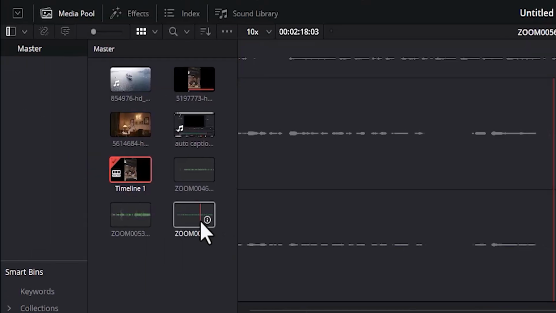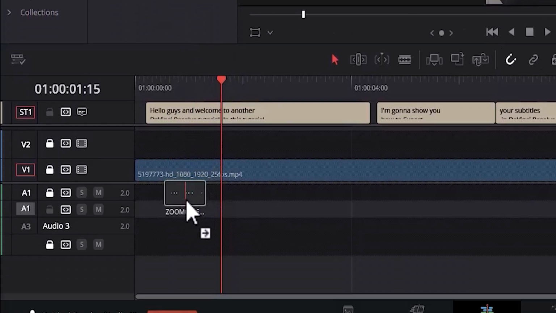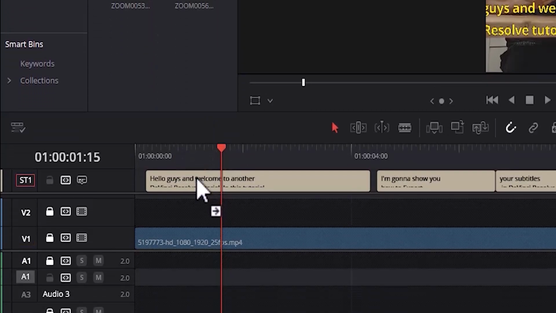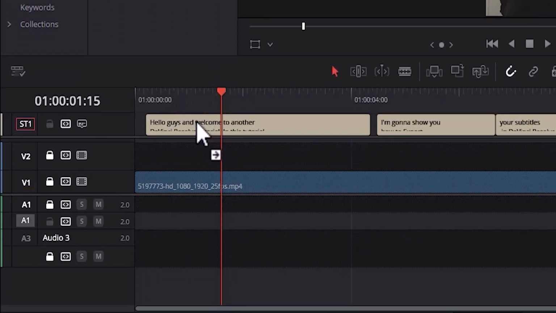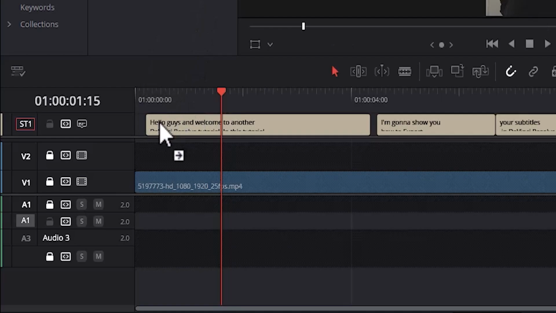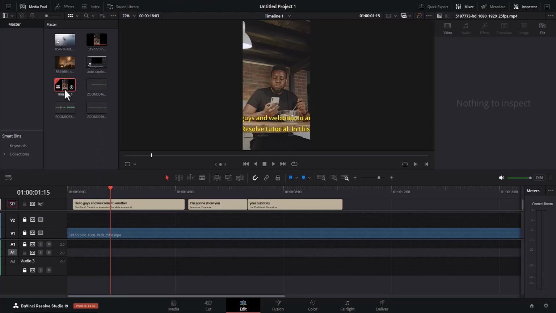And if you come over to your media pool and you drag an audio file and you can't drop it, or you drag a video file and you can't drop it, the first thing you need to check is that you are not attempting to drop an audio file on a video track layer. It won't work. You need to ensure that your video files are dragged to your video track layer and your audio files are dragged to your audio track layer.